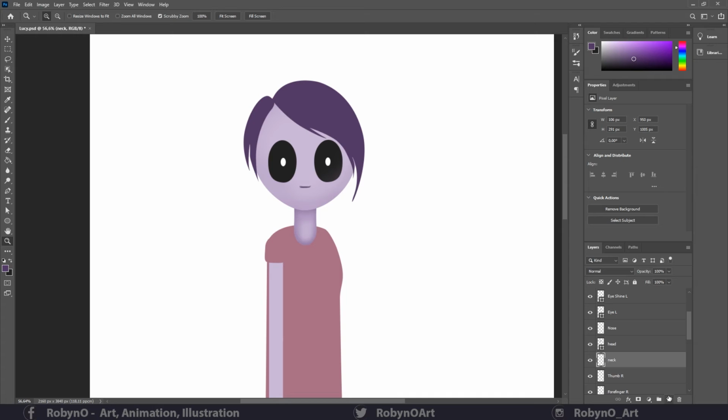Okay, now I'm going to make another layer, and this is going to be the hair back, which is obviously the back part of the hair, behind her head, behind her body. So I'm going to get the pen tool again, and I'm going to draw the back part of her hair on. Now I'm going to go with more straight looking hair because that's the shape language that she has. It's quite straight lines.